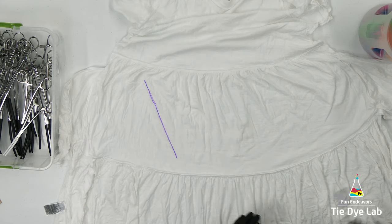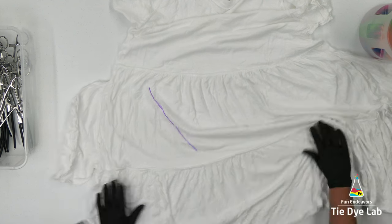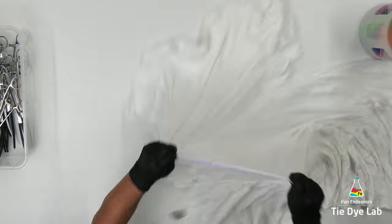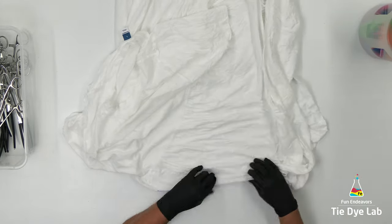On the middle tier on the front side of the dress I would like to place the Hemostat Mandala. I've drawn myself a diagonal line on that middle tier using a washable marker — that's going to kind of be my guide to start my mandala. I'm going to fold that line in half and then pick the dress up and lay it back down. I'm only grabbing one layer of the fabric so the mandala is only going to be on the front portion of the dress.